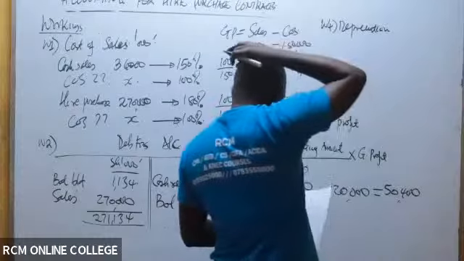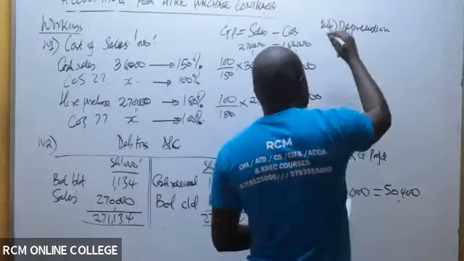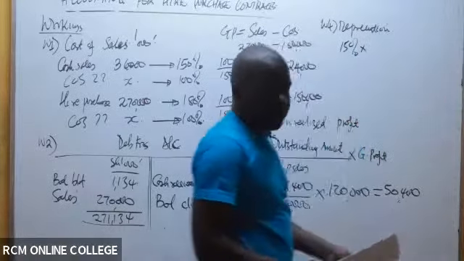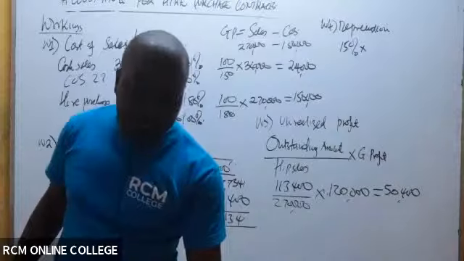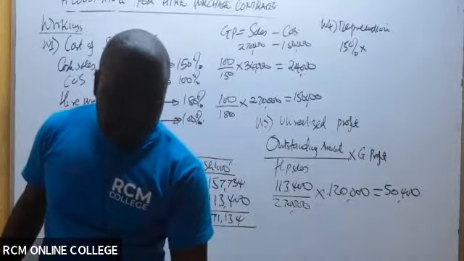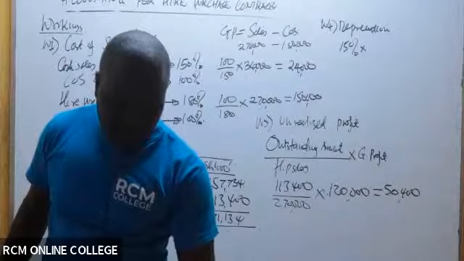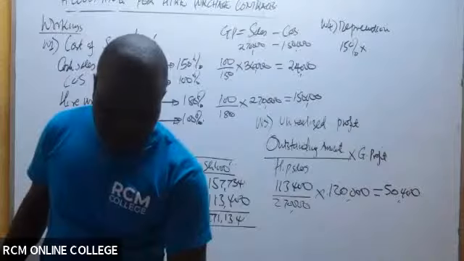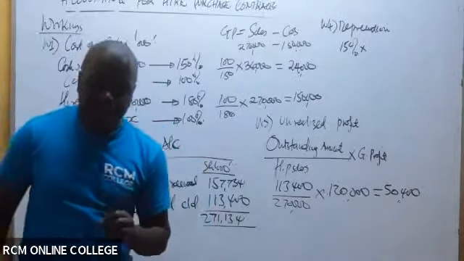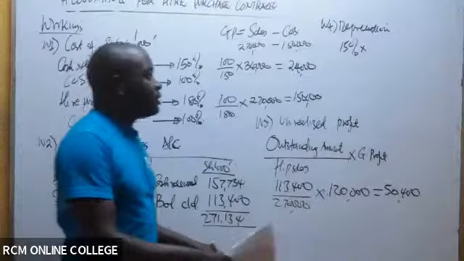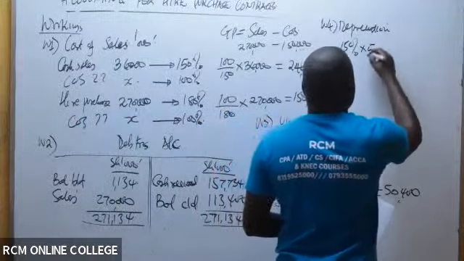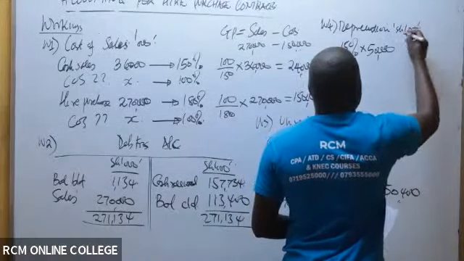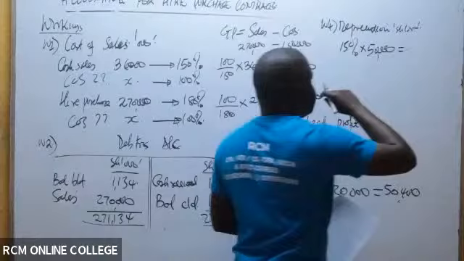It is at the rate of 15% on costs. The cost of property, plant, and equipment is from the question, from the trial balance. Ukiangalia trial balance, rudi tu kwa trial balance. Unaona property, plant, and equipment ni ngapi? 50 million. Na kwa hiyo note number 5, tumeambiwa wana depreciate property, plant, and equipment at 15%. So you'll take 15% of these 50 million. Remember, our figures are in thousands. You take 15% of that.